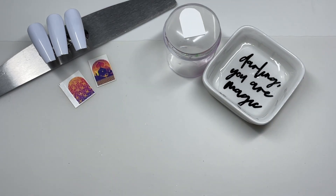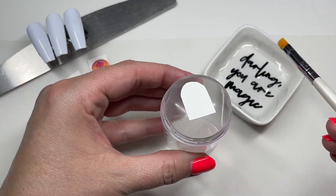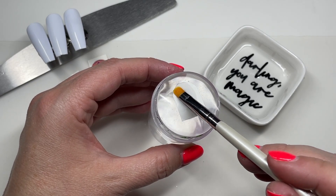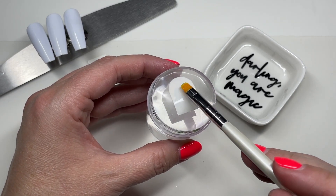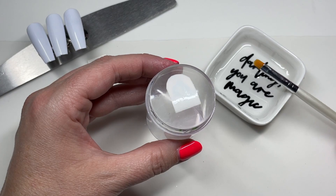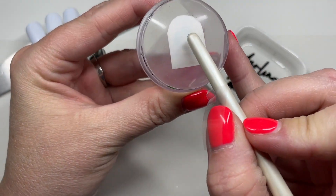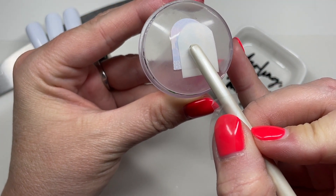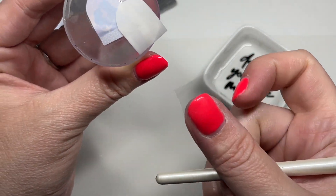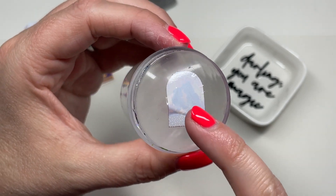I go in with a little bit of water on this ratty old ELF concealer brush — I actually use this brush for my unforgettable hands and cuticle lotion from Ribbits Stickits. I'm just going to wet the back of the decal and after a few seconds it will slide right off. One of the beauties of the What's Up Nails water decals is that they are opaque — look at the back, it's white. You don't have to worry about using white gel paint to color in the back of the decal. They're amazing.